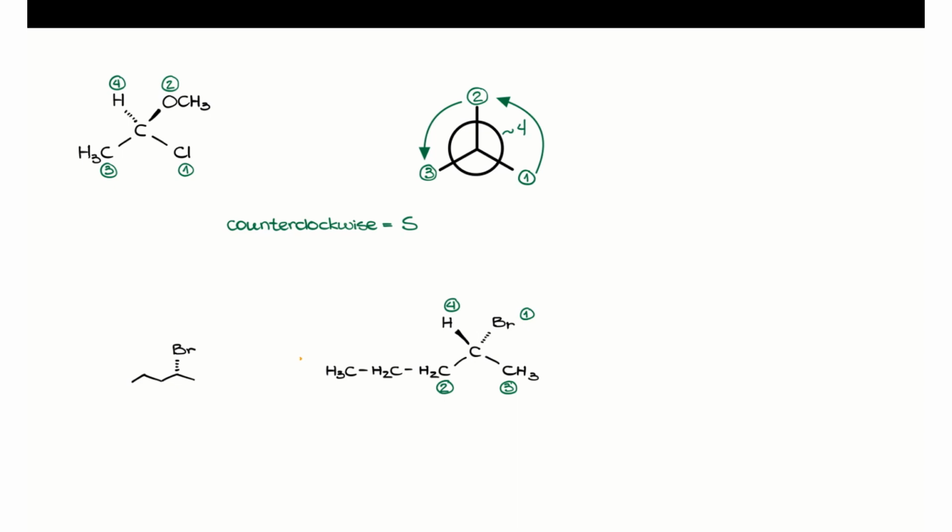So in this case, what we're going to do is assign the absolute configuration for the chirality center, and we're going to reverse it. If we have R, we're going to reverse it to S. If we have S, we're going to reverse it to R. For example, based on this number that we have assigned already, the configuration is S because it's counterclockwise. But since the hydrogen is pointing towards us, we need to reverse this S to R. So the final answer is R.